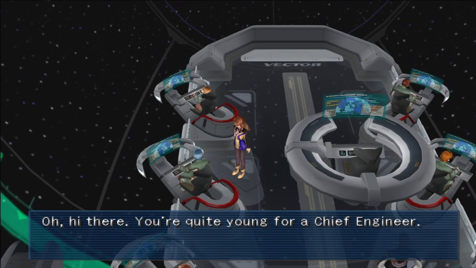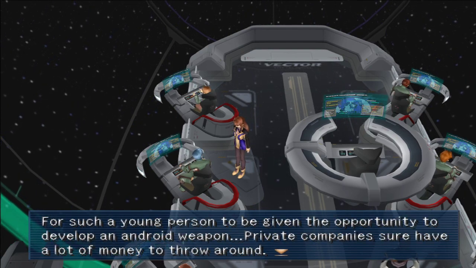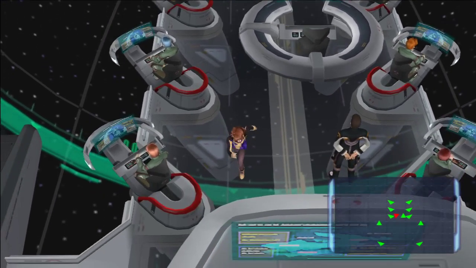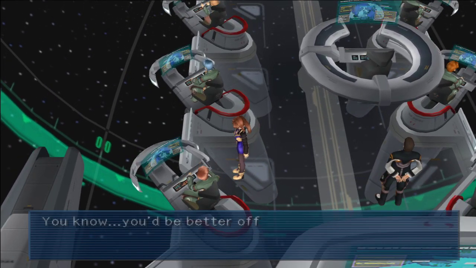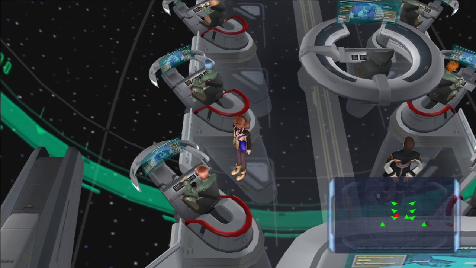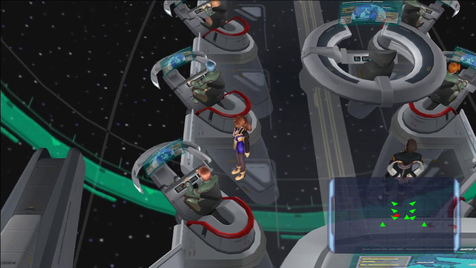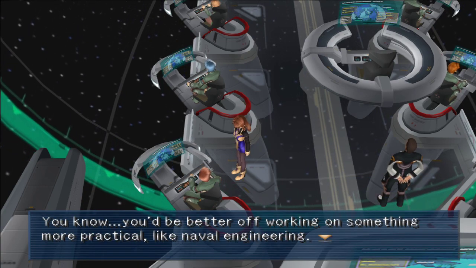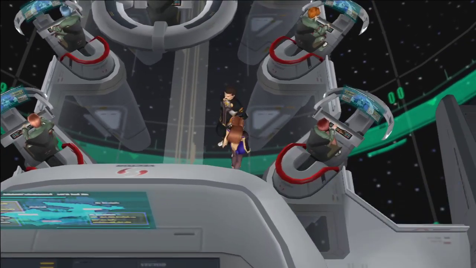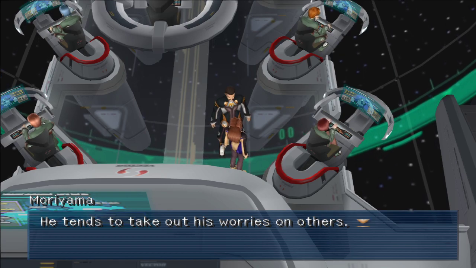Oh, hi there. You're quite young for a chief engineer. They sure do things differently in large corporations like Vector. For such a young person to be given the opportunity to develop an android weapon, private companies sure have a lot of money to throw around. Oh yes, Vector has a lot of money to throw around. You ain't seen nothing yet. You know, you'd be better off working on something more practical like naval engineering. Oh, but that's so boring. I'd rather work on killer death robots and infantile synthetic humans. Good work. Now go get some rest. Don't worry about the commander. He's one of the best. But he's a bit on the anxious side. He tends to take out his worries on others.